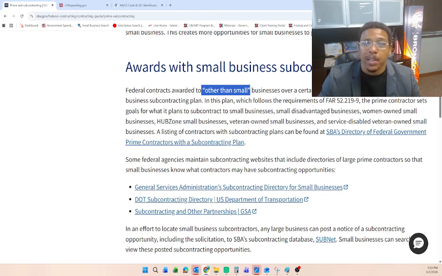That's where marketing becomes a very important piece in this, because if you aren't connecting with the larger primes, it's harder to build out these subcontracting plans for these larger firms. And again, there's a lot of rules and regulations that these larger companies have to deal with. The better you are at understanding what those regulations are, the more you can cater to the larger primes' needs.